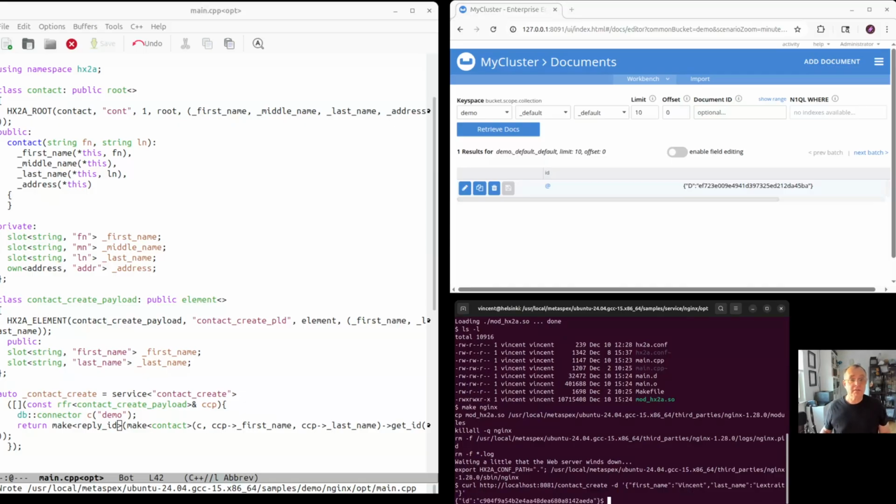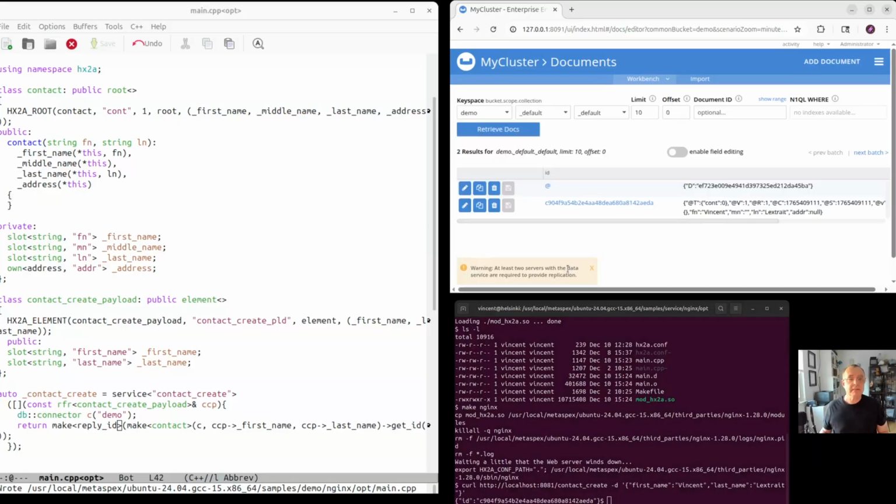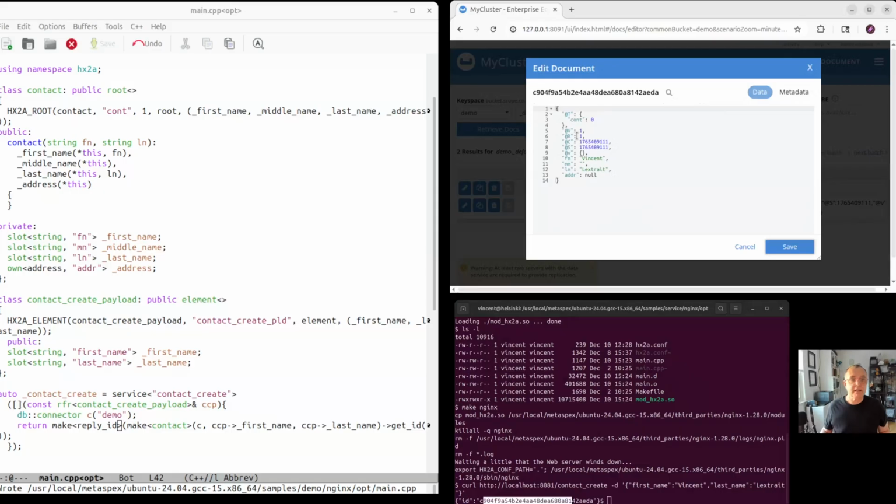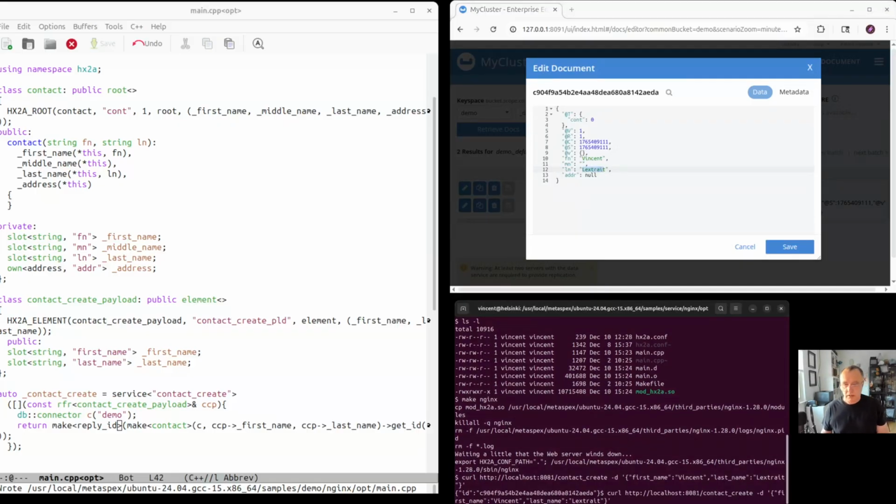Okay, so I got my document created. I'm going to refresh my console, and I see that my document has been created. The unique ID corresponds to the one I just created, and inside the database, I see the first name and the last name that I specified. I can time this. Let's create more of me.